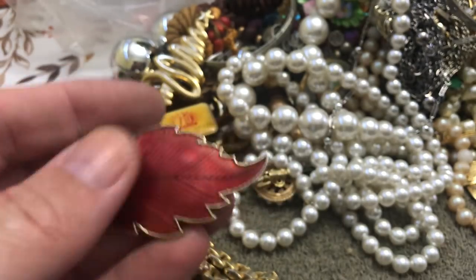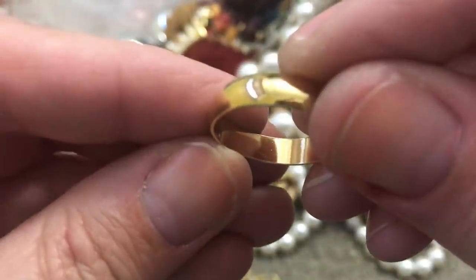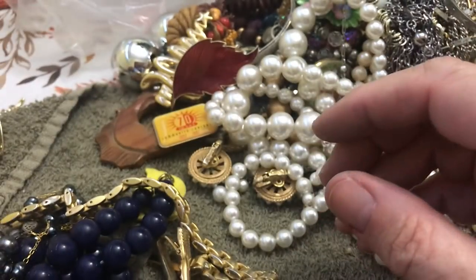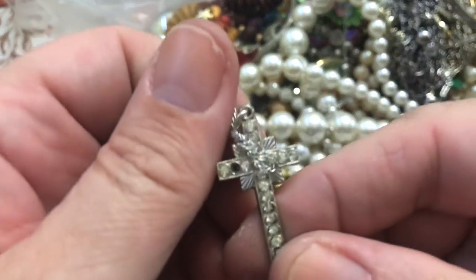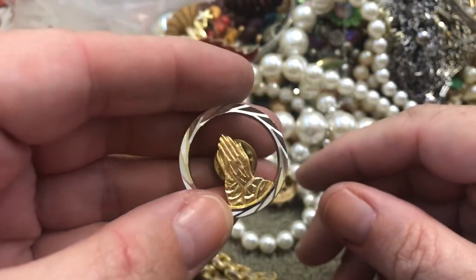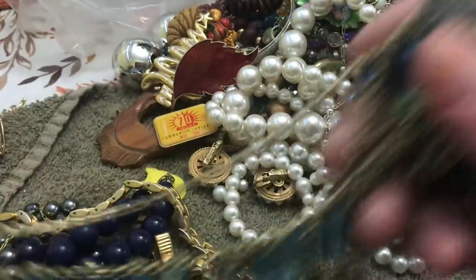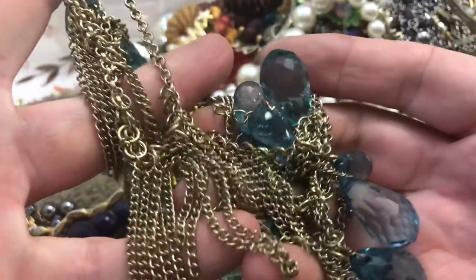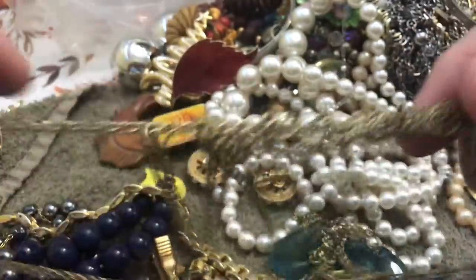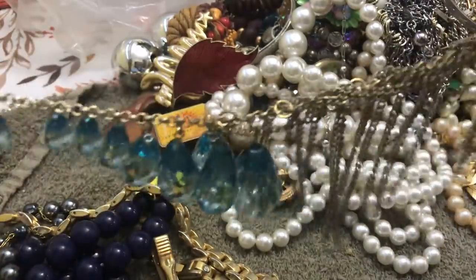A fall leaf — I have one like this but skinnier. Just a gold band — nothing on it. One of those enhancer things. A cross with a missing stone, like a little lapel pin with praying hands. Puppy heart. Isn't this like the one I just saw? Yeah, this is like the one I just saw. See if there's a name on it — no, just these hangy things. Very long, but no name.